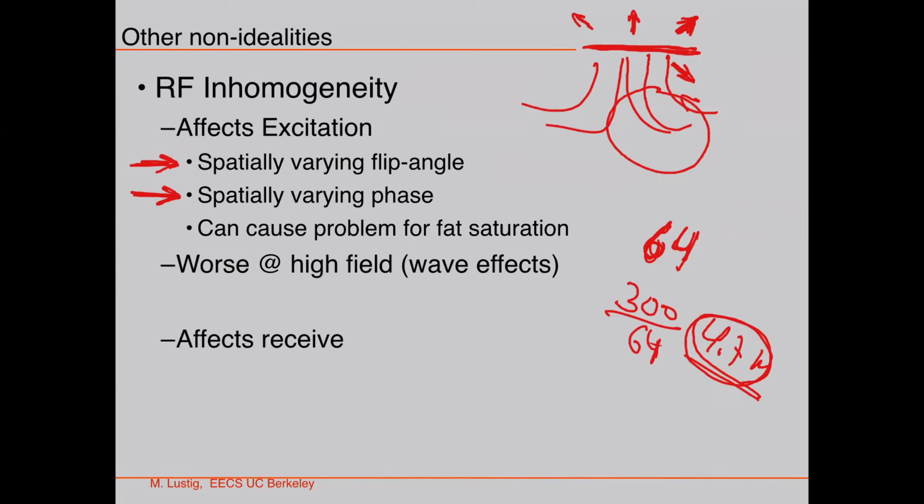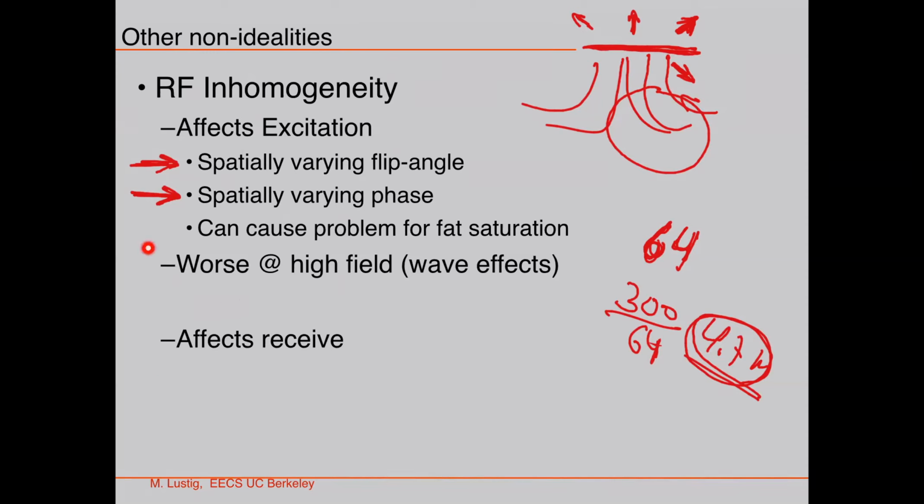What about 3T? Well, at 3T it's now like 50 centimeters. So now you've got a whole wavelength in 50 centimeters, and some people are 50 centimeters wide. So now it's not quasi-static anymore. What about 7T? That's 300 megahertz. Now even the head is not in a quasi-static regime. These wave effects mean that different parts of the volume will see a different field. So that is a problem.